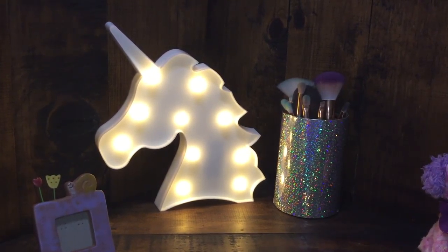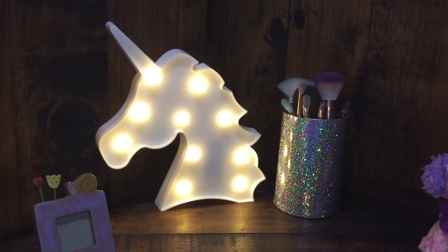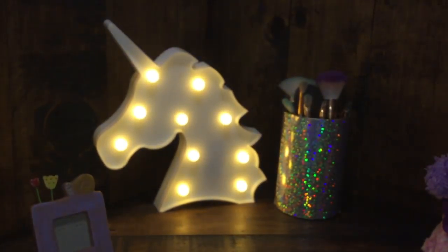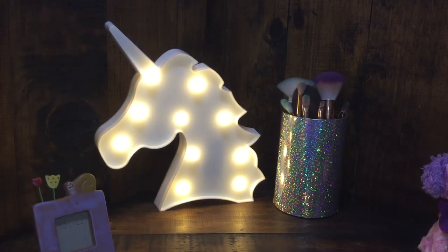Next for eyeshadow, I'm going to show you my single eyeshadows first. My first single eyeshadow is a Clea Girl All Mineral eyeshadow in the shade Rocky's Dawn — it's kind of a purpley shimmer. Next is another Clea Girl single shadow, also an All Mineral shadow, in the shade Canyon Ascend — it's like a brown shimmer.